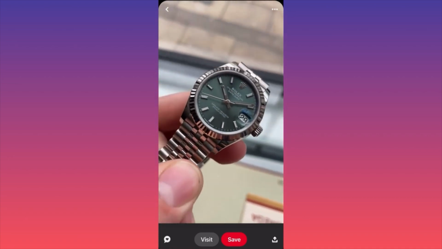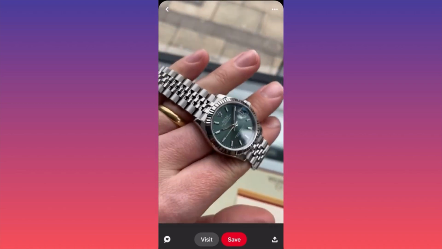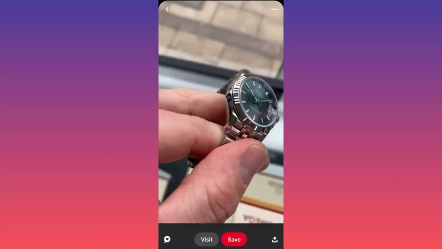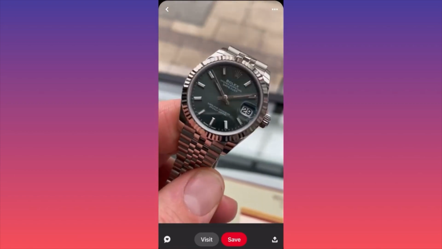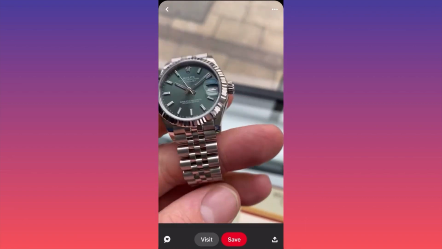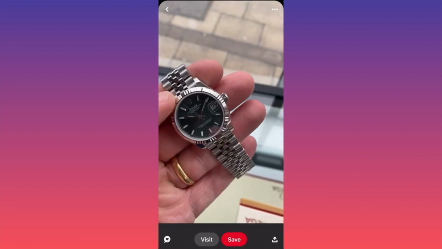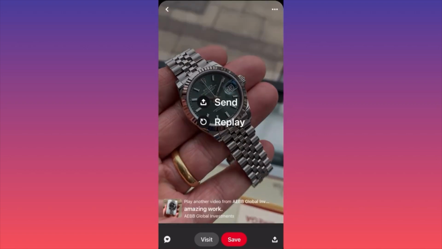And this is how you might actually get new clients, being passionate about the product, passionate about the service, and they might get interested in this particular model. Like, I like the Aegis, but I haven't seen the Aegis with this particular green. I've seen different greens, and now I might go on Google and look for this green, or I might just simply swipe over here, right?